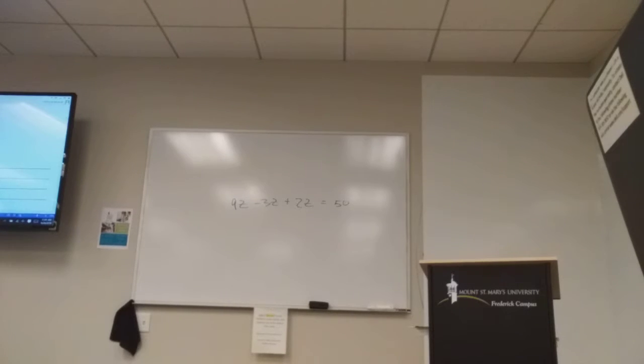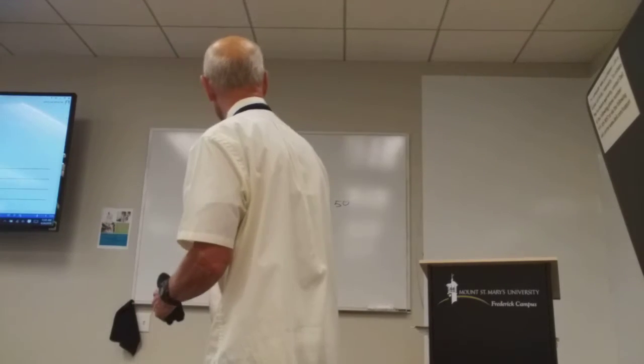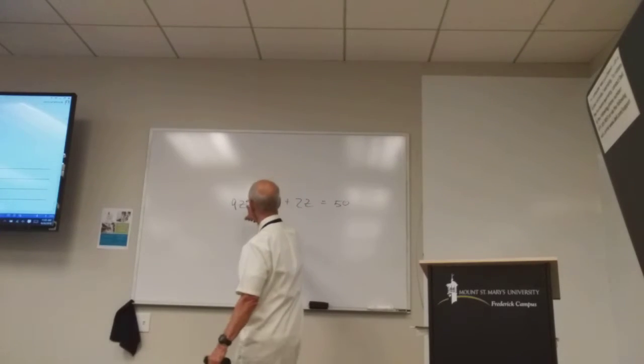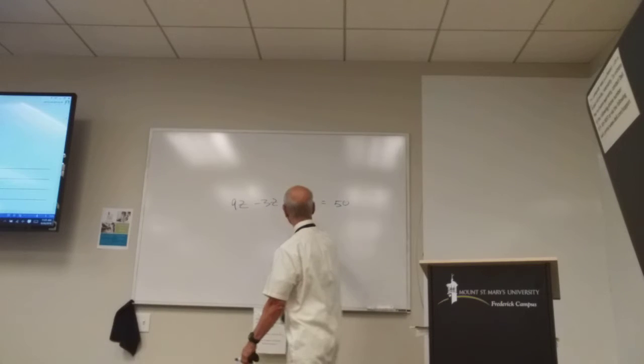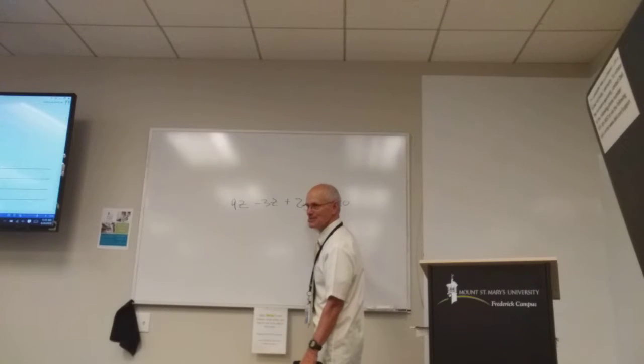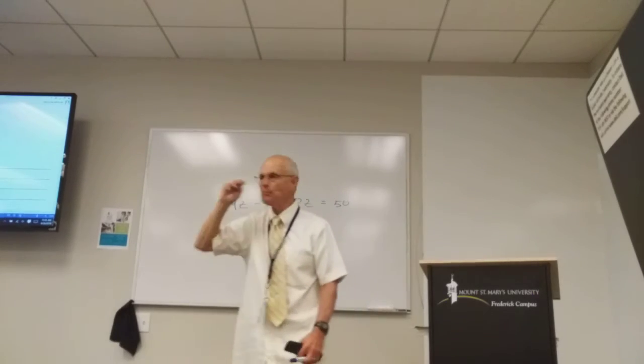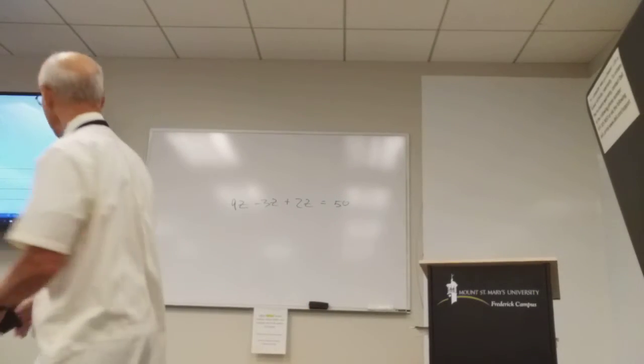Can you read it? 9z minus 3z plus 2z equals 50. A couple things to point out. I always put a mark in my z's, because if I don't, my 2's and z's look too much alike. So I put a mark in the z so I can tell them apart. It's just a good way to write it down.